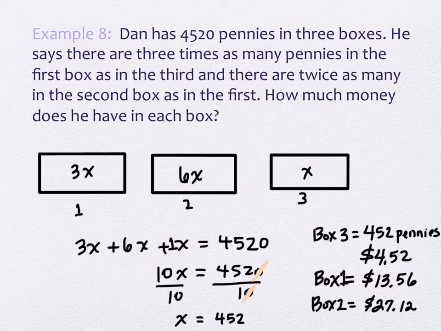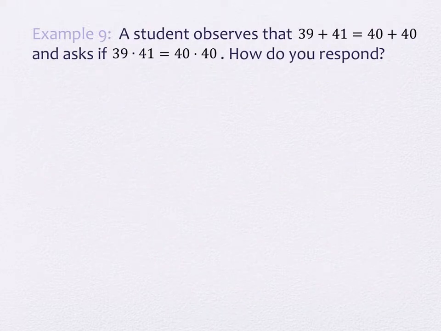Okay, everybody good? All right, let's take a look at another one. This one's interesting. A student observes that 39 plus 41 is equal to 40 plus 40. It's true, they are equal. But they want to know if 39 times 41 is equal to 40 times 40. How do you respond?